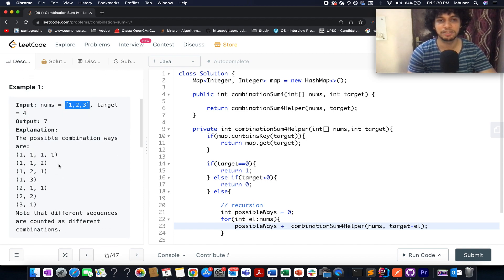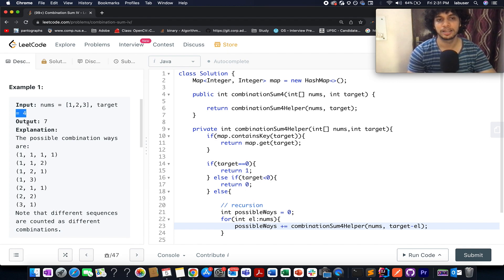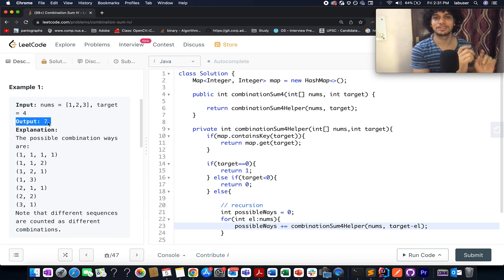What we need to identify are the various combinations that get generated that sum up till 4 and here in this case the output comes as 7 and I will be talking about the algorithm by the presentation as I usually do. So without further ado, let's quickly hop on to it.